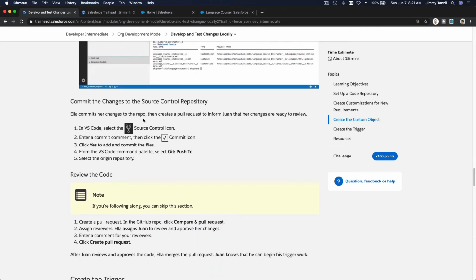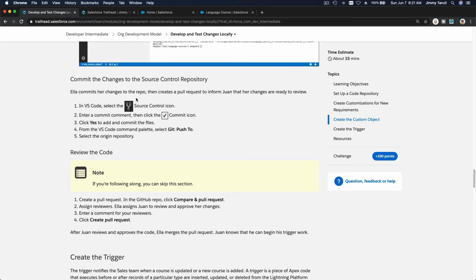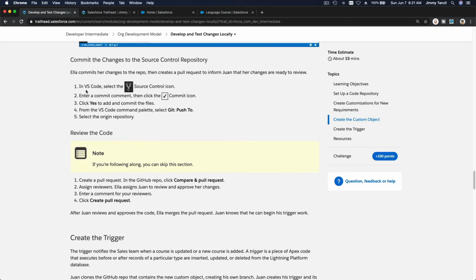Now commit the changes to the source control repository. So Ella commits her changes to the repo, then creates a pull request to inform Juan, another developer, that her changes are ready to review. So in VS Code, select this source control icon, enter a commit comment, and then click the checkbox.